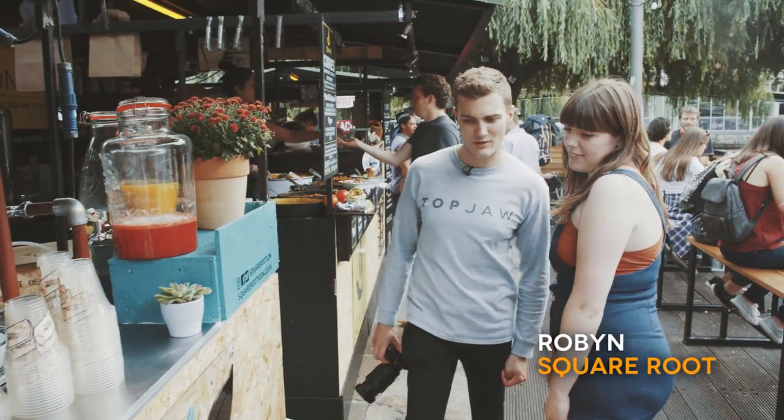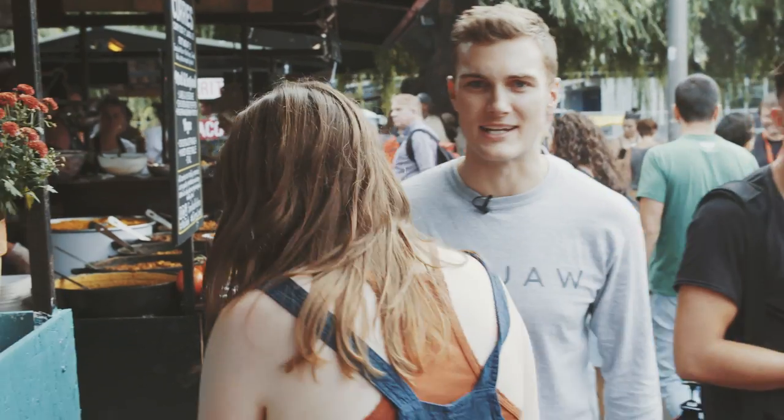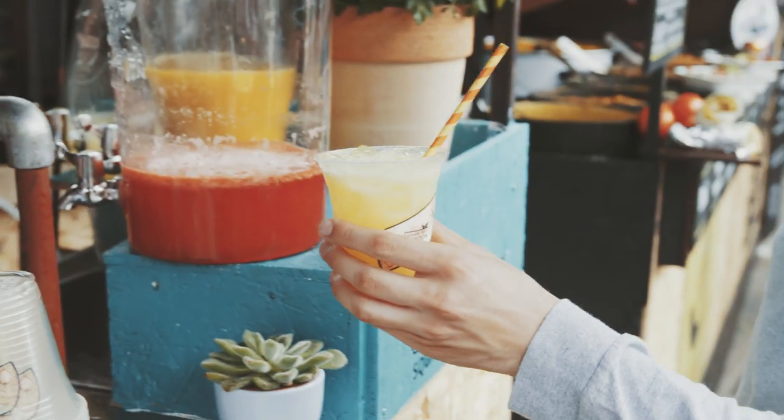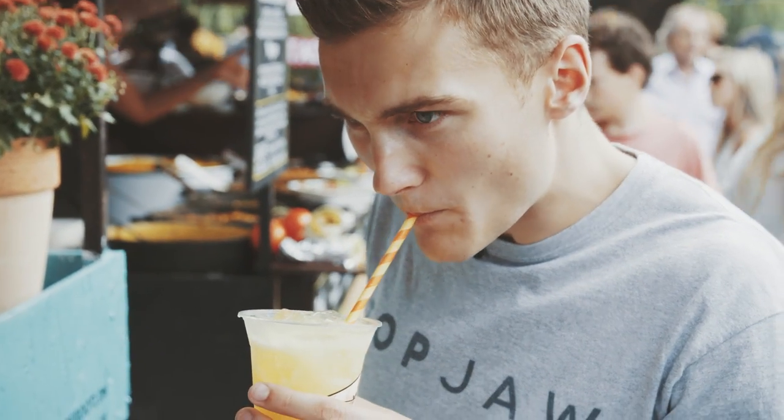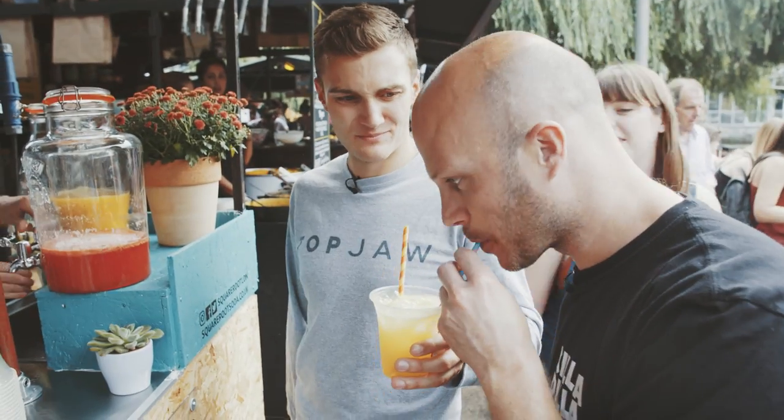Why is that called Square Root? I guess it's probably because we're both quite geeky people — we both have science degrees. Can we try some? Yeah, of course, I'll make you one. Mango and lime. I'm going to have to twos up on this. Oh, that's nice. Fresh straw for me. She's beautiful. Yeah, that's good. Wow, that's really amazing — this is like a little Rolls Royce mango Rubicon.